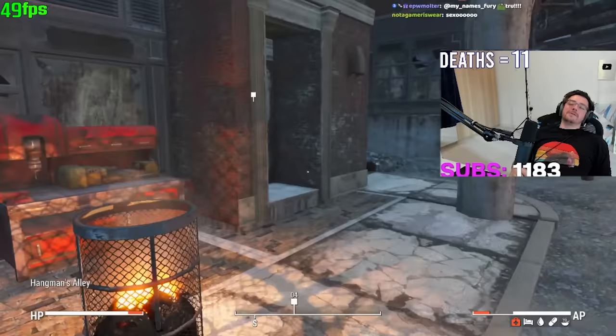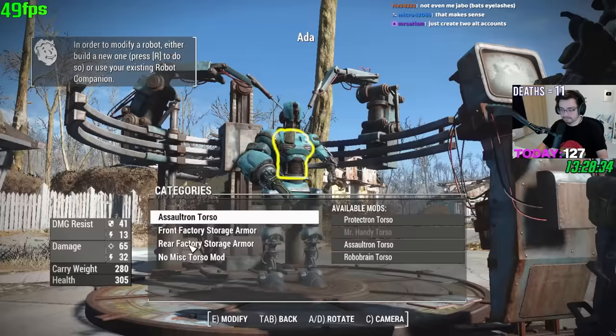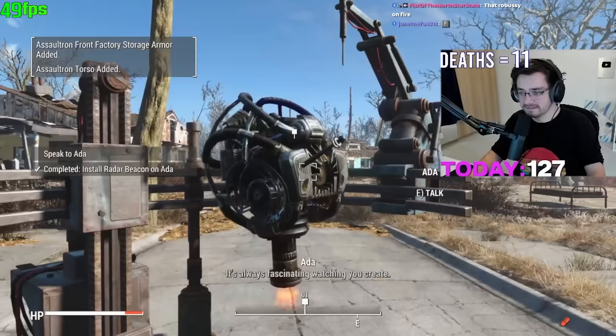Ada! Ada. Are you ready to install the radar beacon? What do I do? I have to put something on you, right? You know what? Can I get rid of her legs? Oh, yes. What if I just make her a floating head? Do you guys hate me yet? Ada. A moment. The modification was successful.